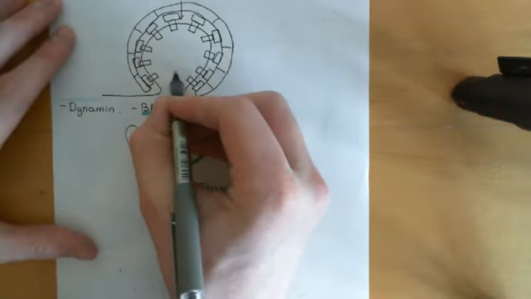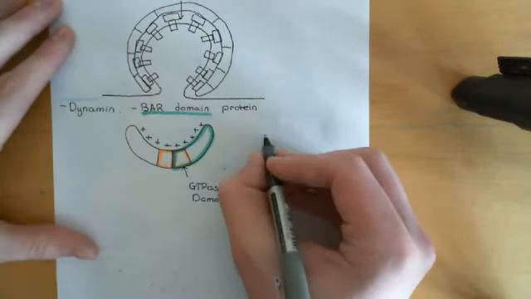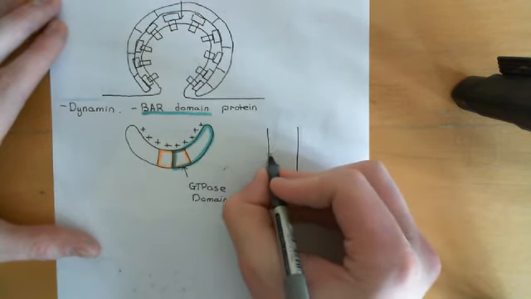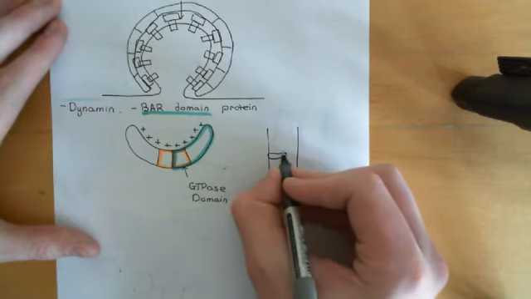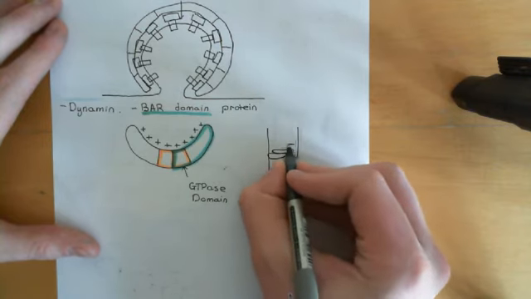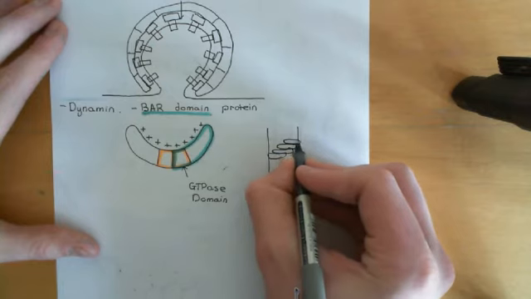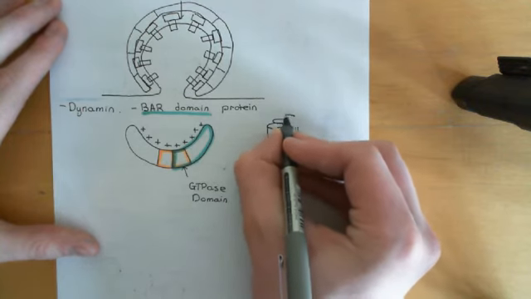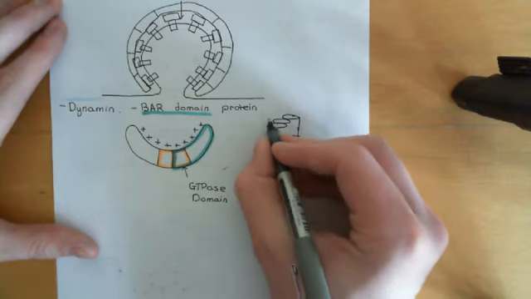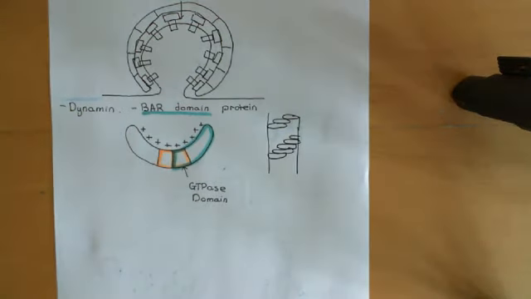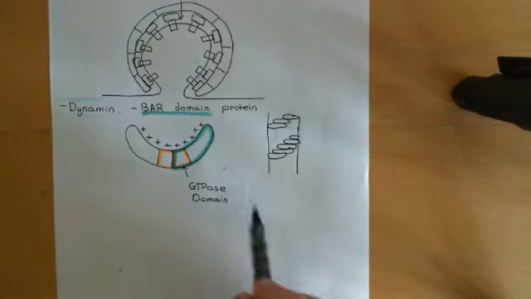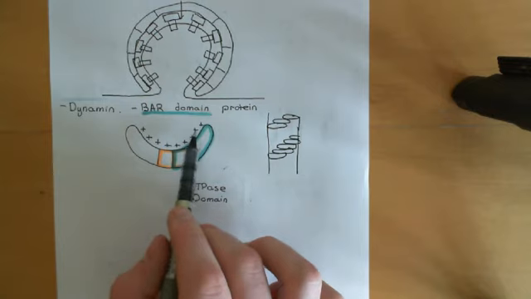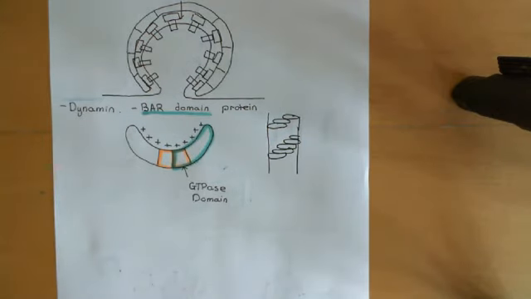Well, on this stalk that we have connecting this pinched off vesicle to the plasma membrane, dynamin molecules are going to assemble. So if this is the stalk here, what's actually going to happen is you're going to get dynamin proteins wrapping around this. So there's one dynamin dimer, then here's another dynamin dimer, and they're going to form spirals. So you can see that it's starting to spiral, and then it will come all the way around, and then it will get back up to here, and then it will continue going around. So you get these spirals of dynamin proteins around this stalk that connects this budded off vesicle to the plasma membrane. Okay, and the dynamin proteins are connecting to this via the positive charge that is on their concave aspect, which will be interacting with the negative charge of the heads of the phospholipids.